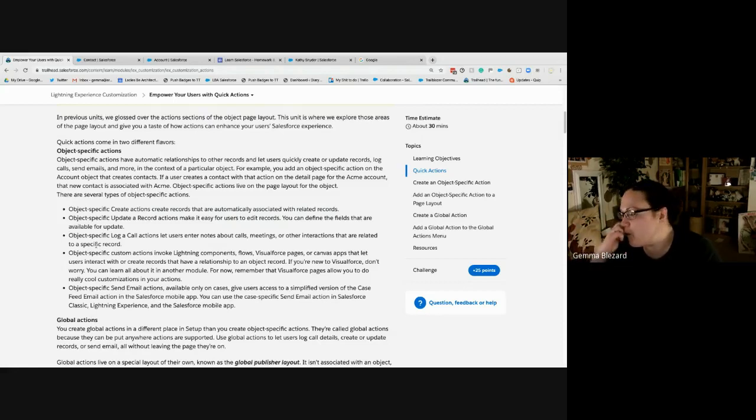If you're applying for benefits for welfare, you can click start, and then it will ask you a question, then you click next. It'll ask you a question, then you click next. It will ask you a question, then you click next. Then it will display everything that it knows about you and say, is this correct? And you've got a last chance to change it. That's an example of what people use flows for in Salesforce.